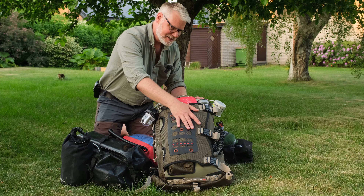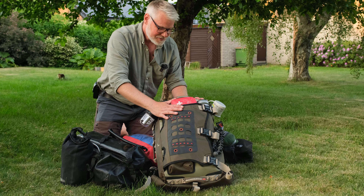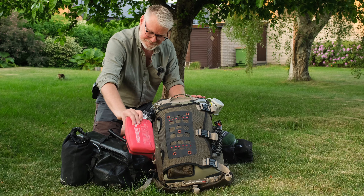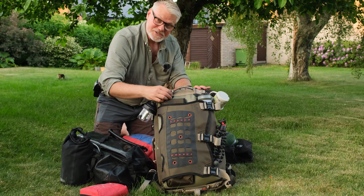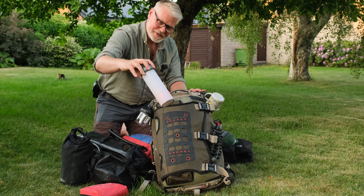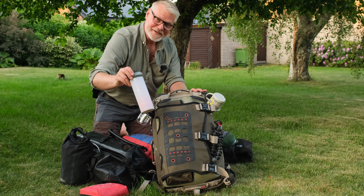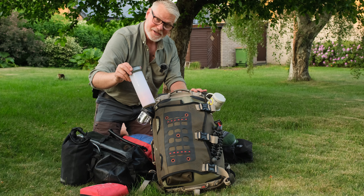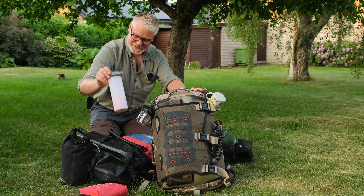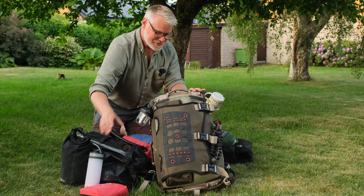It has a beaver tail on the front that can keep stuff that is good to bring, so we could just start with that one. First aid kit — really nice to have. A water filter, this is the Grail, really really nice. I have a video on that too showing how it works. What I like with this one is that I just press it once and then I can drink very comfortably right out of it, like a water flask, not sipping through a filter. Really nice.